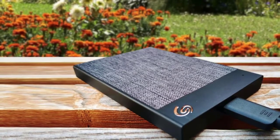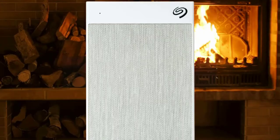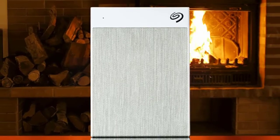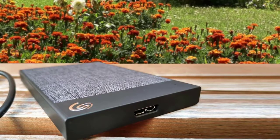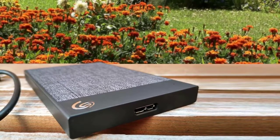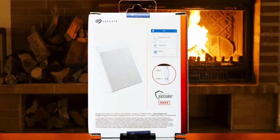The drive comes in black or white and capacities of 1 or 2 terabytes. The drive does leverage a USB 3.0 interface but has an adapter for USB-C ports. From a security perspective, the Seagate Backup Plus Ultra Touch has password protection and 256-bit AES hardware encryption. It offers a fair amount of storage with enough performance for the general user, and it's nice to see a portable drive that stands out among several competitors.